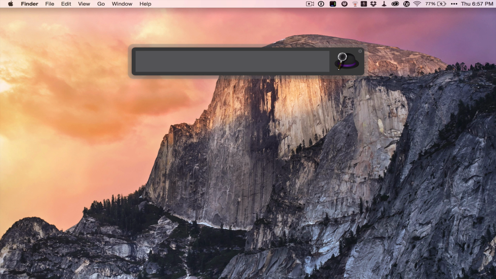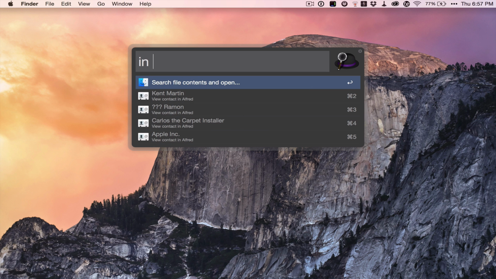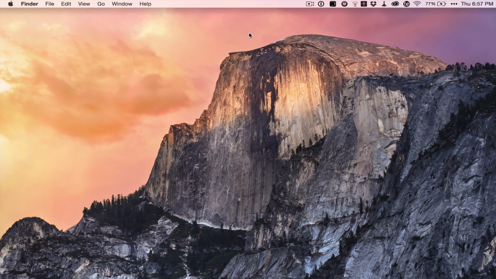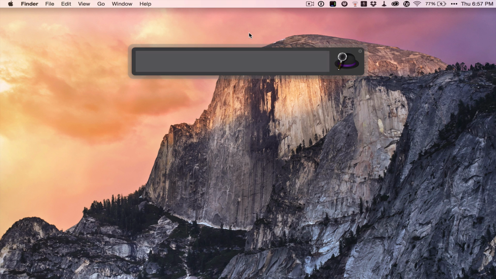Another thing you can do is type in. Now if you type in, not only will it search for files, it'll search inside files for certain things. So if you're like, I'm looking for, I don't know, the word friend, this will search inside files, which is not useful right now. But imagine you're like, I don't know the name of the document. All I know is inside it's got this specific word. Well, Alfred can do that for you as well.